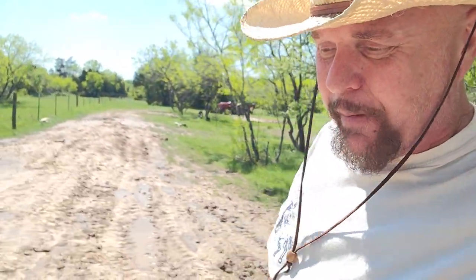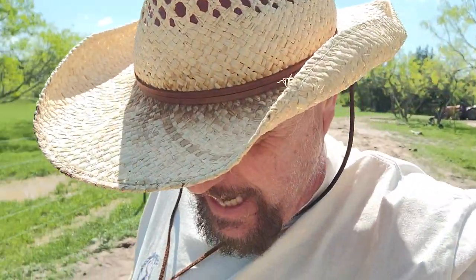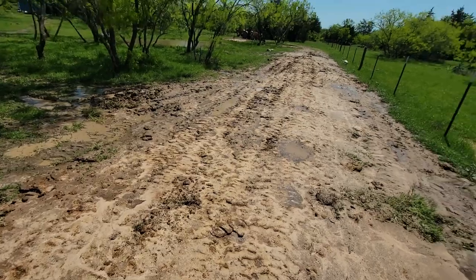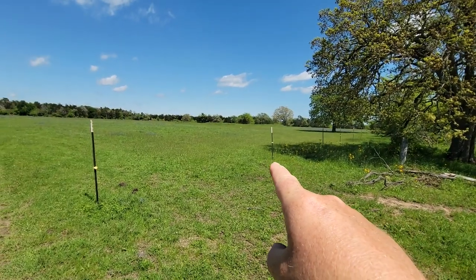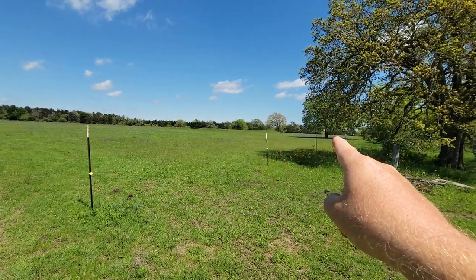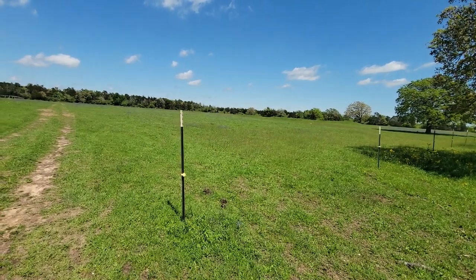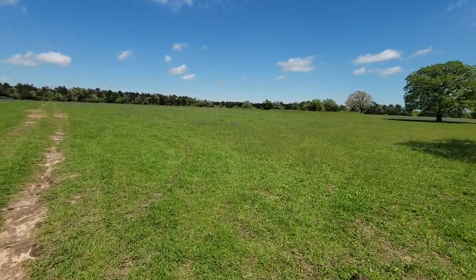Pretty happy with that. You know, I was not expecting this stuff to already be solid. You know, jump up and down on it, and then we'll look together. You can't even see where I was jumping on it. I told you this stuff turns to concrete in the sun. 6 hours ago, it was pouring rain and overcast, and now that's not even hard packed, it's already turning into concrete. So I'll get it up high enough, it'll stay firm. That's a pond, you can't really tell it, but there's a 4 or 5 foot dike all the way around it, and it's as hard as a rock, and you can drive a tractor on that. It never gets spongy. The cattle have tromped it down through the years.